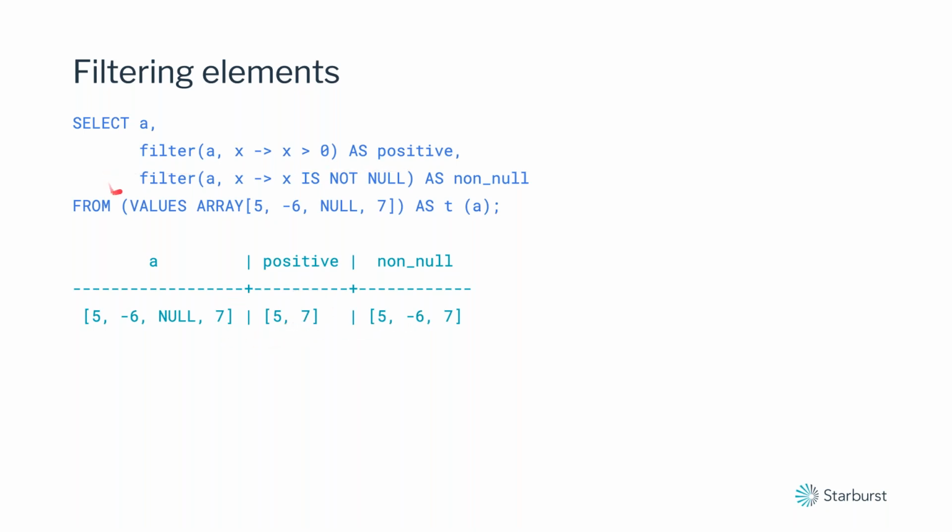And then for another filter, we say, give me all the elements in the array that are not null. So our expression is x is not null. Then we can see here we get 5, -6, and 7, but not the null value in the array. So filter is a pretty powerful way to trim down your array to only the stuff that you want. Filtering out nulls from an array is also common, because you want to process an array but exclude the null values, because nulls, as I said before, have special behavior, and you have to be careful around them.